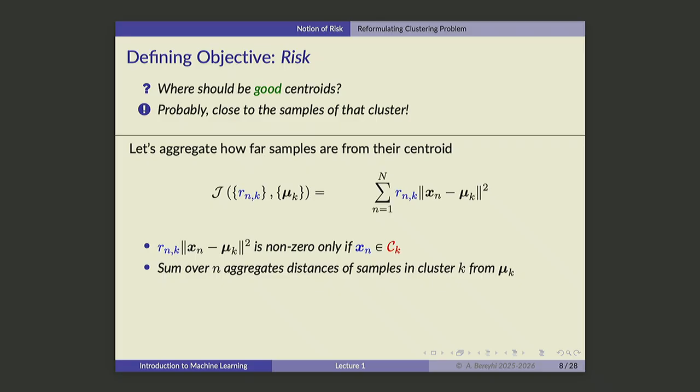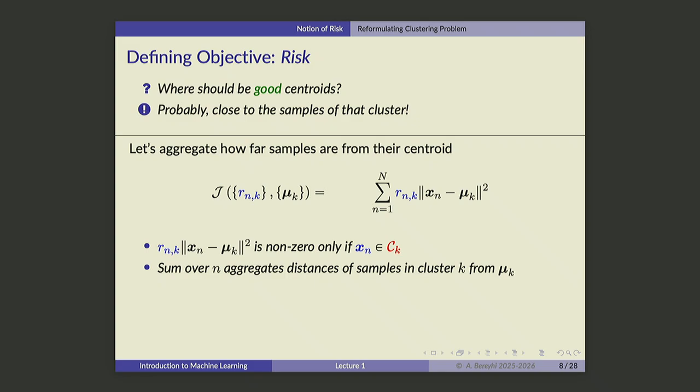Yep, go ahead. Why don't we square the distance? Well, the main reason is that that's going to be numerically or computationally easier to optimize at the end of the day. I mean, you can define it another way, but a better answer is that actually we are somehow, I'm going to mention it very briefly at the end of this lecture, and then next week we're going to see it, but you're somehow assuming that your data is distributed Gaussian. And if you assume that, then this is the energy, and this should be the square. Like the expression in Gaussian distribution, the exponent is always squared, right? Yeah, that's the main reason. But we're going to talk about it later more.